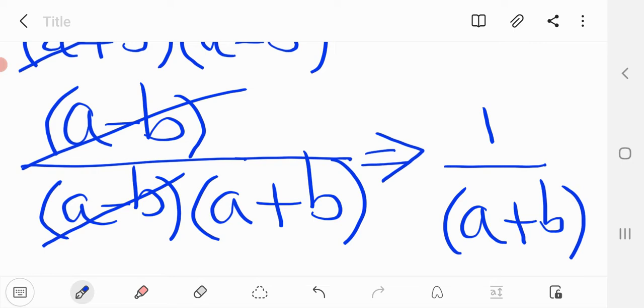As I explained before, these four operations whenever available in between two or more than two algebraic expressions, you can follow the rules of mathematics in order to solve and make them in a simplified form. So this was the lecture about simplification of any algebraic fraction whenever in between them these four operations are available. Maybe only one is available, maybe all of them are available, so you can easily solve them completely with the correct answer.